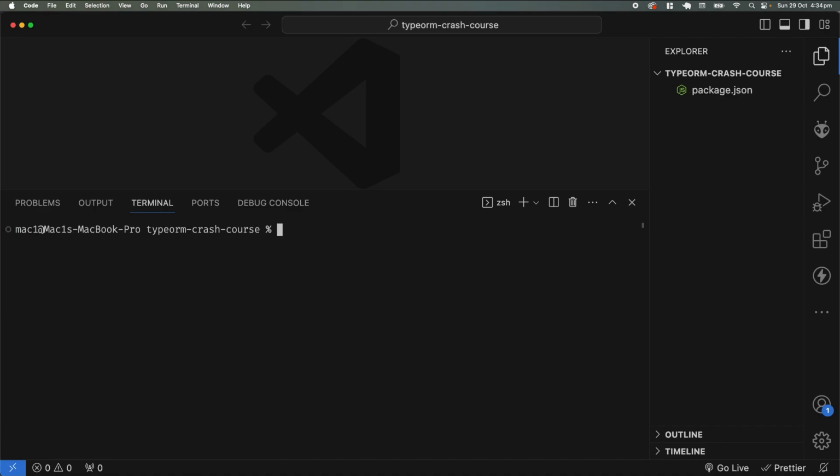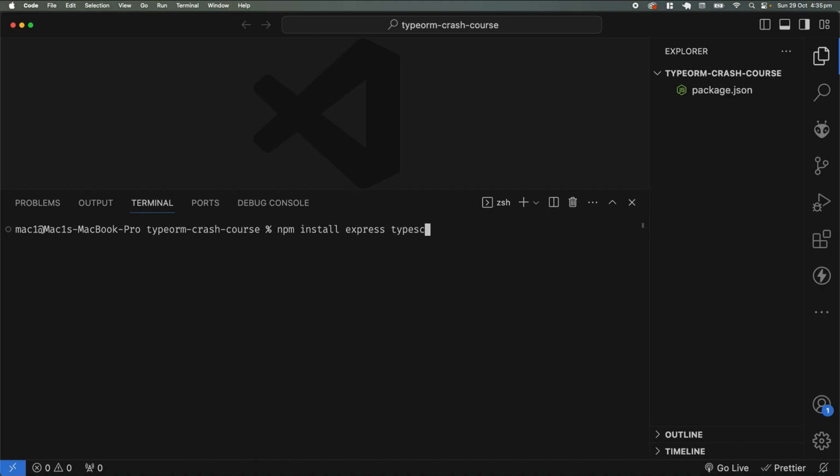Okay, let's clear the terminal. Now we need some main dependencies to get started. I will be installing Express, because I want you to know how to work with TypeORM in the context of Express, which will help you build backend applications.